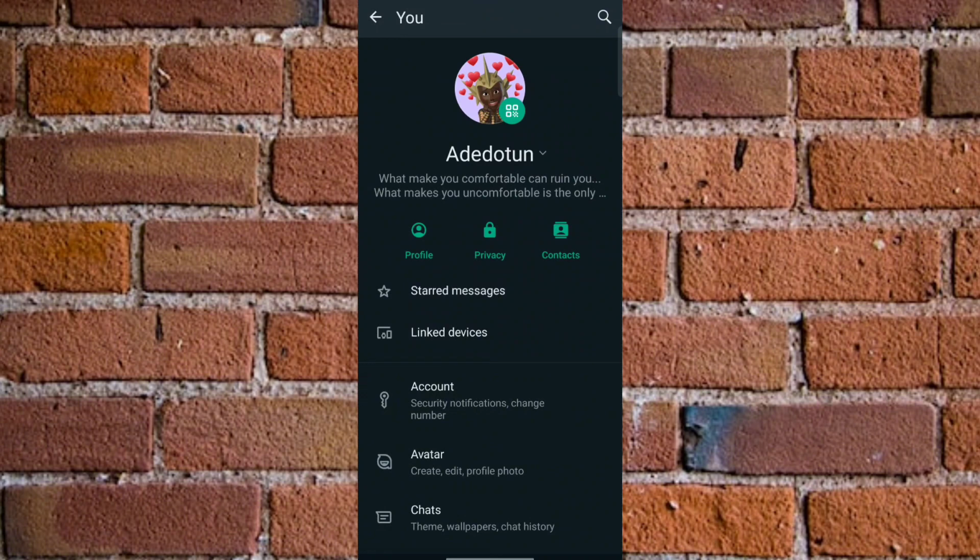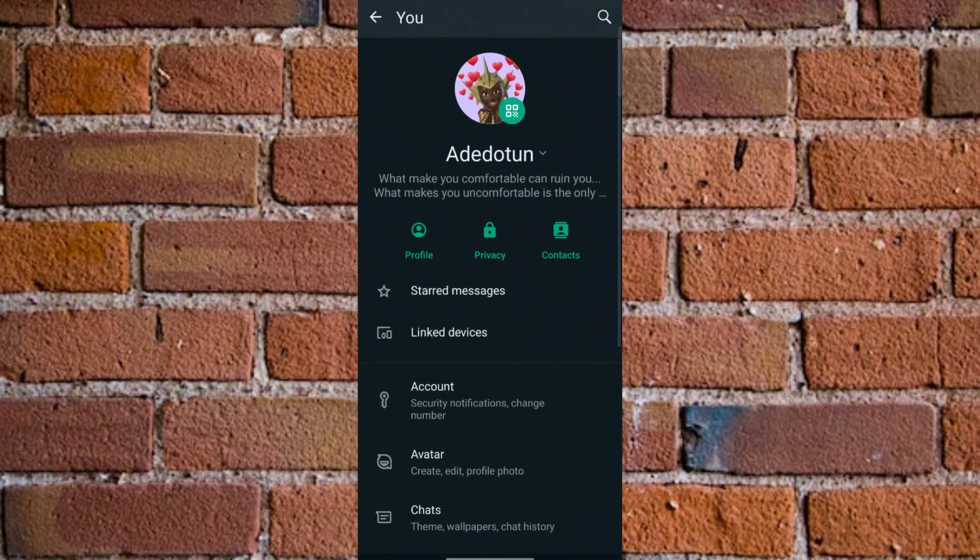So in this video, I'm going to show you how you can simply fix your WhatsApp notification if it is not working. So if they send a message to you on WhatsApp and the notification is not coming to your phone, either on lock screen or via the notification tray. So in this video, I'm going to show you how you can easily fix this on your Android phone.